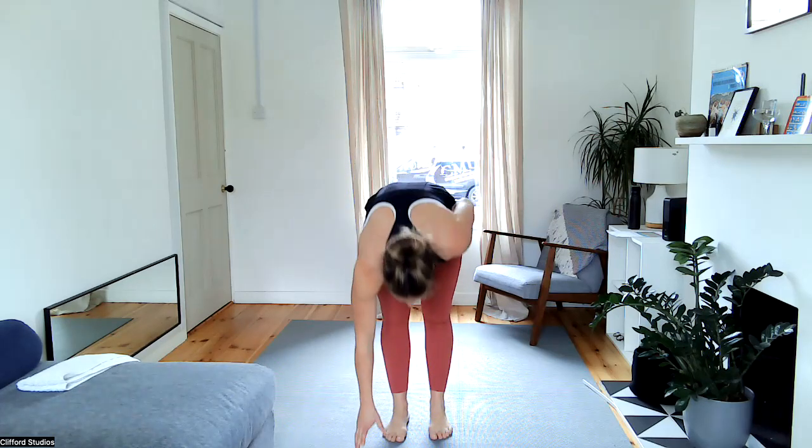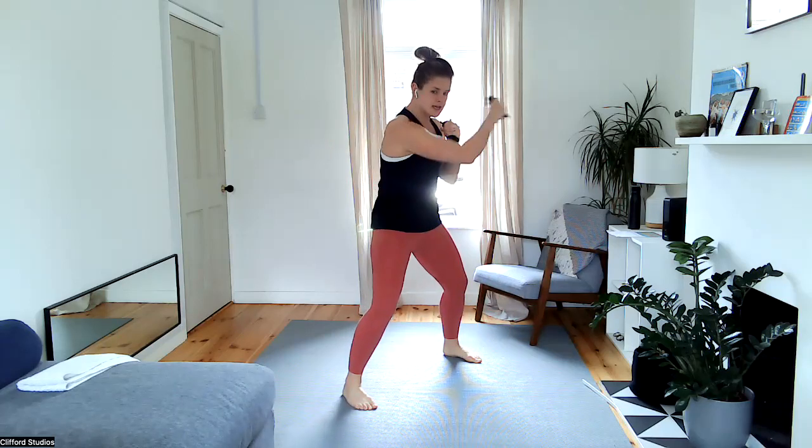So starting with 3 quick jabs, I'm just going to explain before we set the timer. Jab, jab, jab, jump in, jump out. 1, 2, 3, in, out. 1, 2, 3, in. So we're using our abdominals, twisting as we do it. And then we've got that cardio element of jumping in and out.